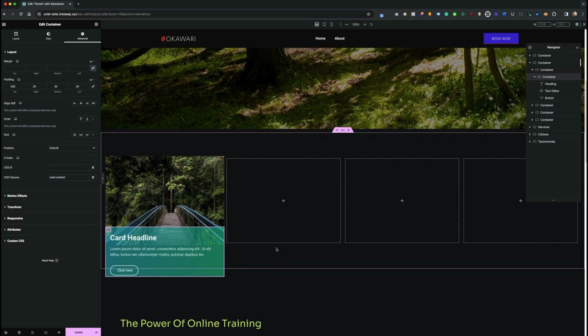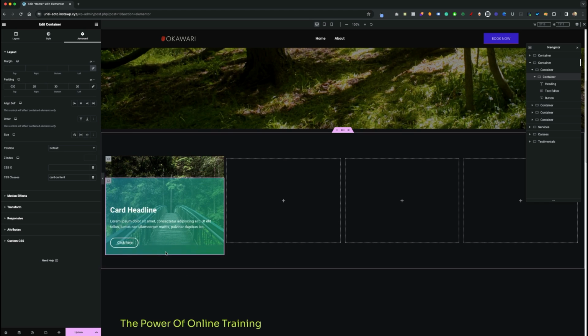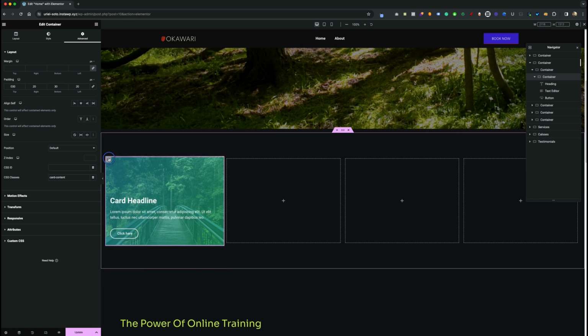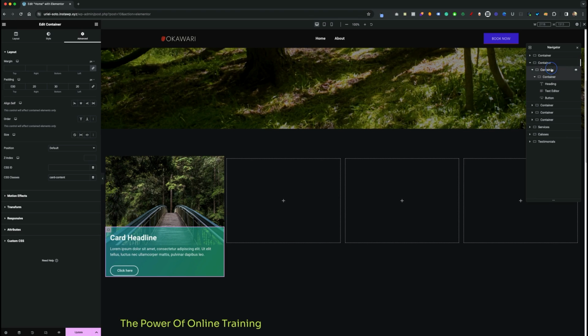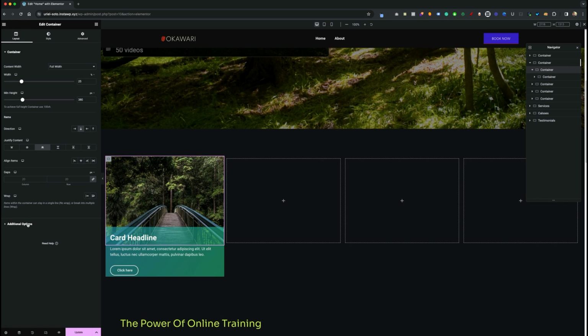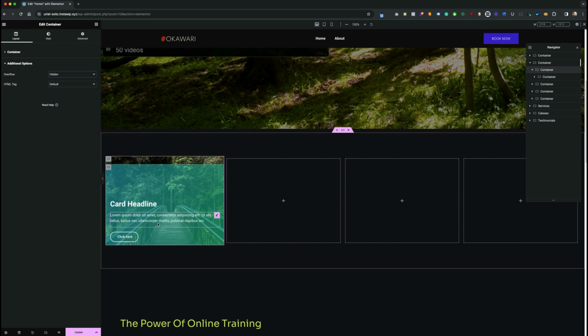So we just need to go ahead and set this to an overflow of hidden so we don't see this part under it. Click on your column. Make sure, click on it here. Go into layout, additional options, overflow, hidden. There we go. You can see now it's working good.